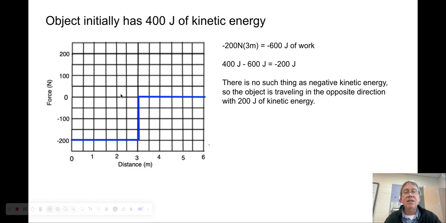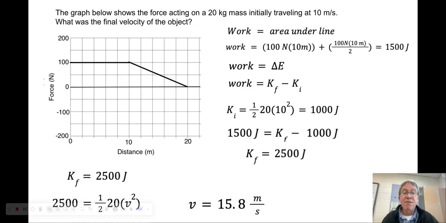And this last 200 joules was basically taking it from rest and making it accelerate in the positive direction. And so it had 200 joules worth of kinetic energy just going the other direction. So remember, there's no such thing as negative kinetic energy or negative energy at all. Sorry, this looks like a mess. That's my bad, okay? But let's just look at this.